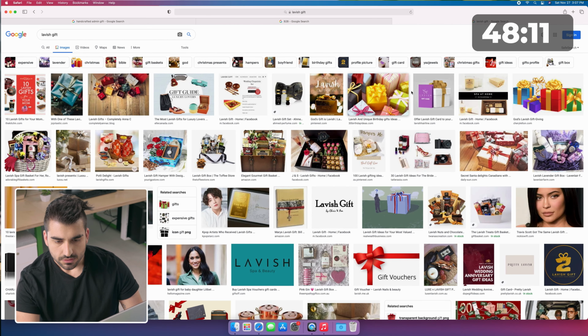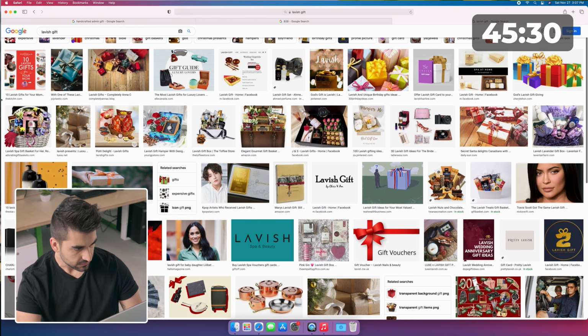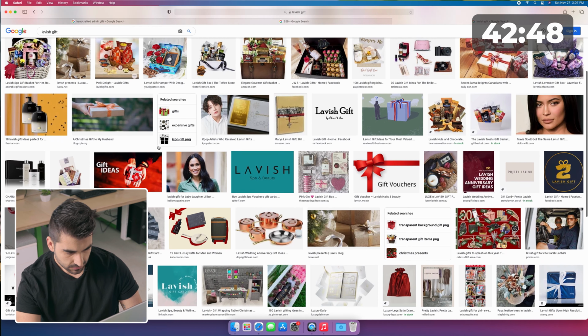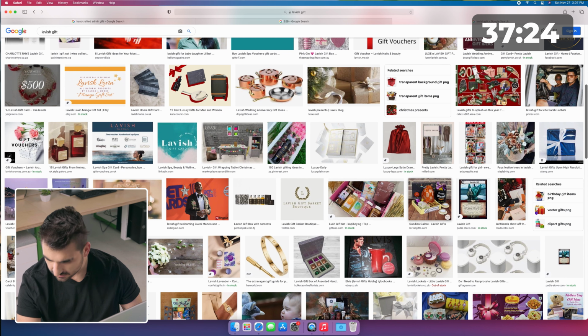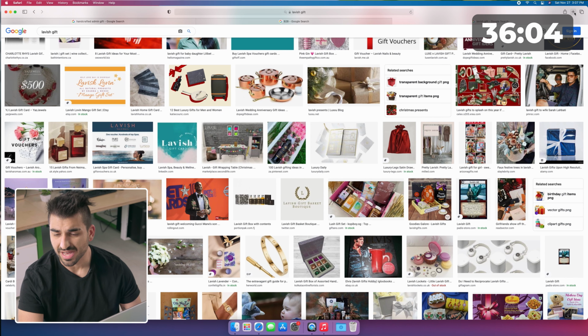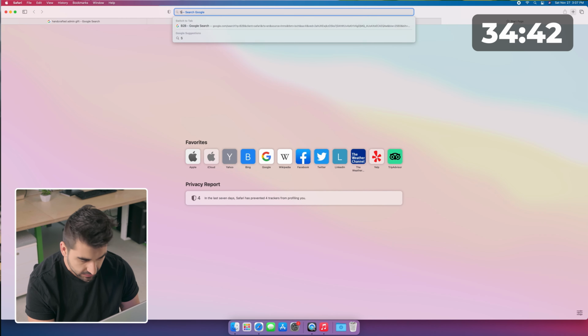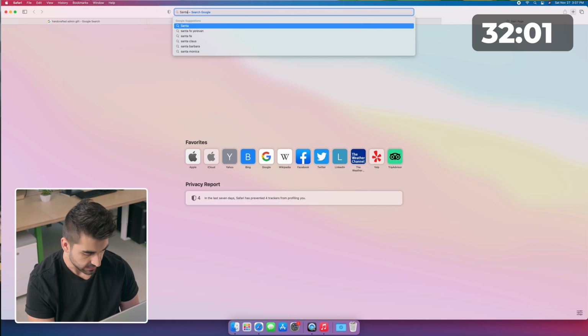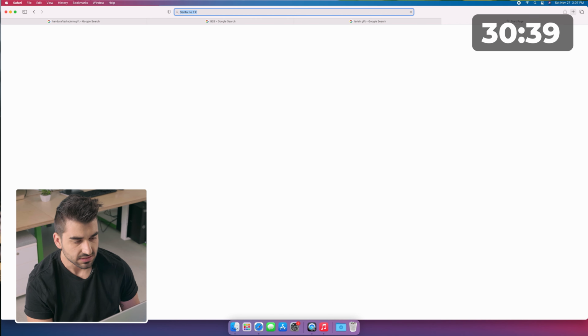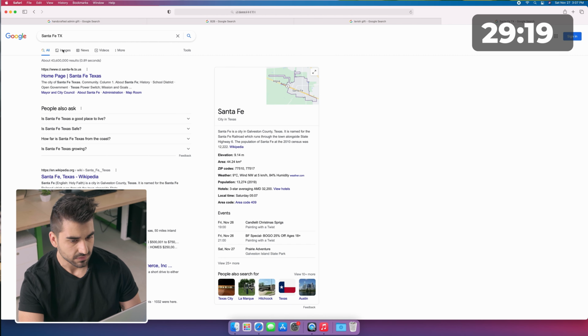Okay. So I'm seeing a lot of these presents, more baskets, more food, some jewelry, and they're sets. So another common thing that I'm seeing is sets of things, sets of baskets, and sets of presents. Here's a set of drinks. And the last thing is Texas. I've never been to Texas. I have no idea what Texas is like. I'm gonna put in Santa Fe, Texas, and see if I can get any inspiration from this.